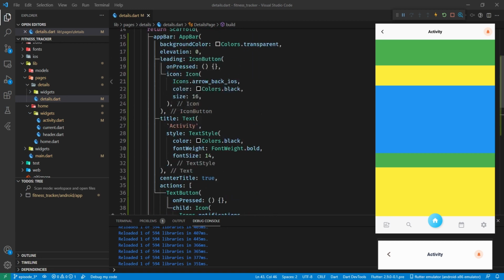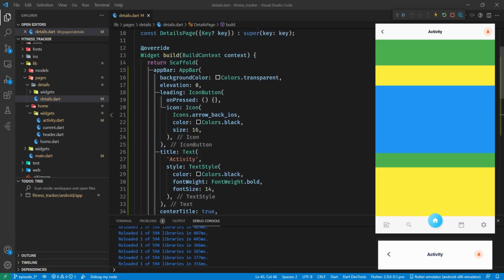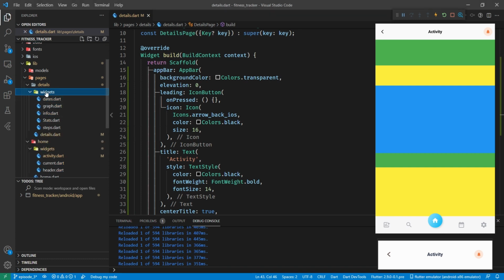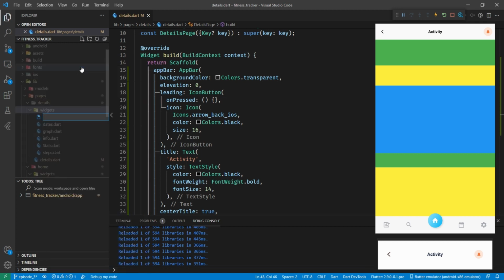Okay, so that's our app bar. How do we now go and move that? Well, in our widgets folder, we're going to create a new file, and we're going to call this appbar.dart. No, not appbat, appbar.